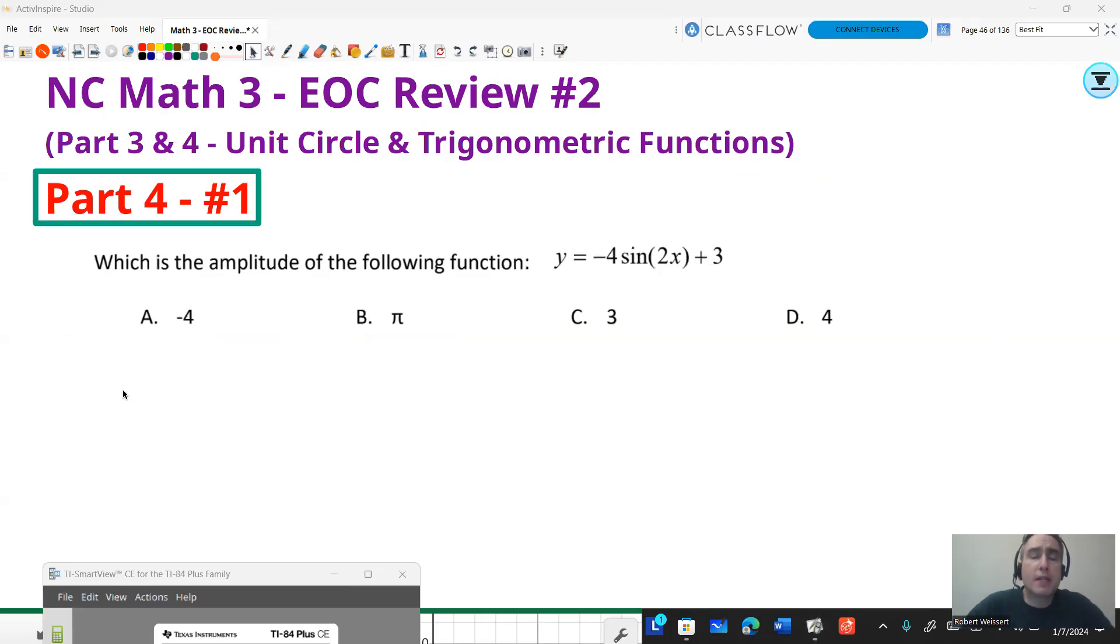Let's get started. All of these, if you're going to graph on Desmos, you're going to want to be in radian mode. The question says, what's the amplitude of the following function? Well, I know that if I look at that number, negative 4, that's your a value. And so the amplitude is always going to be the absolute value of a. So the absolute value of negative 4 is simply going to be positive 4. So amplitudes are always positive. So it's going to be 4.